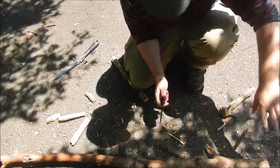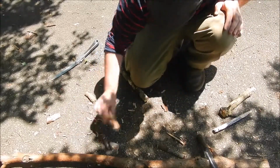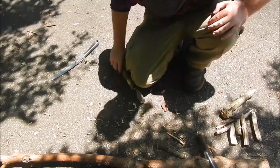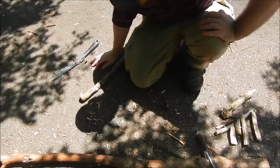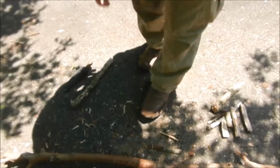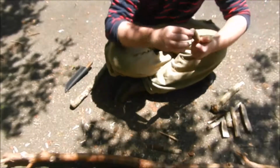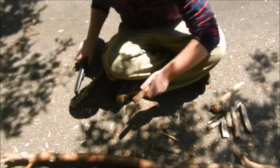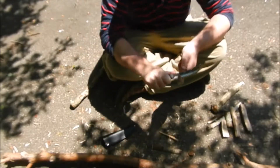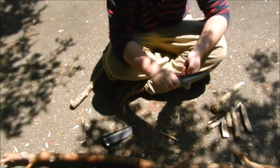There's a crack. I don't like that. Well, I'm going to get a different spindle. Hold on one second. So I got a piece of sassafras here. I don't think this is going to make the best spindle in the world, but it smells good. It smells really good. Now, I have sassafras in my yard. This is from one I cut down last year.